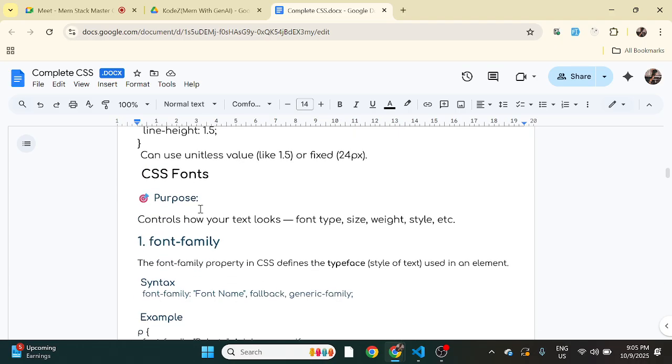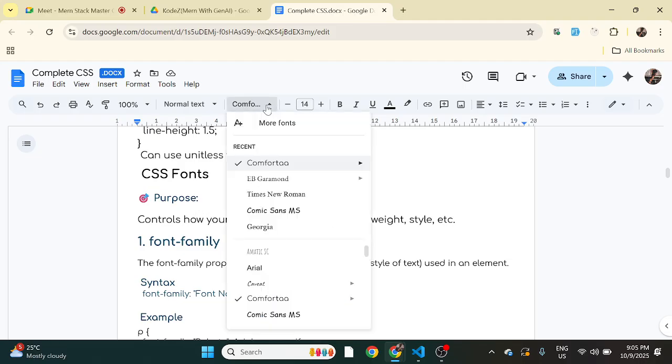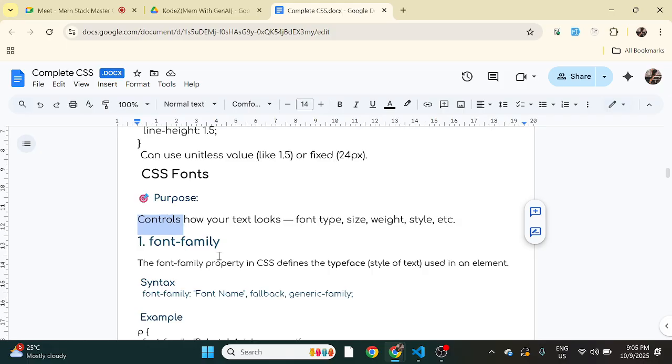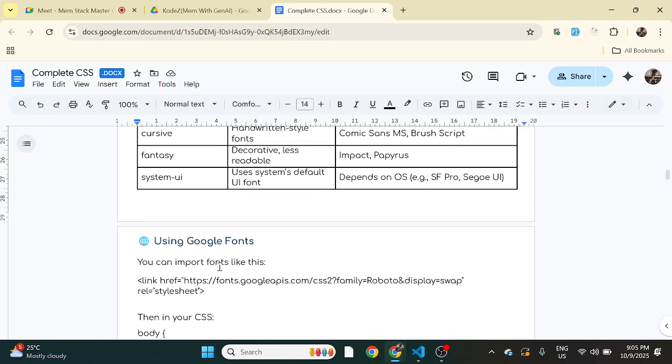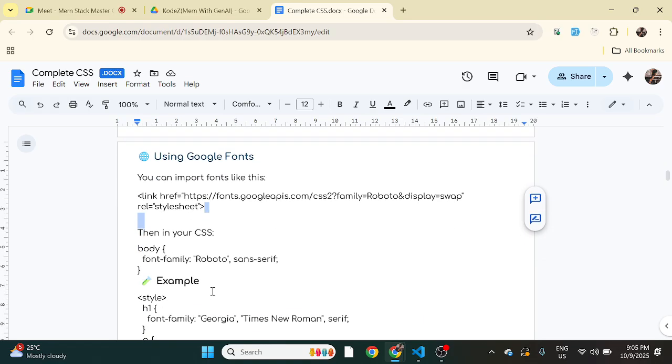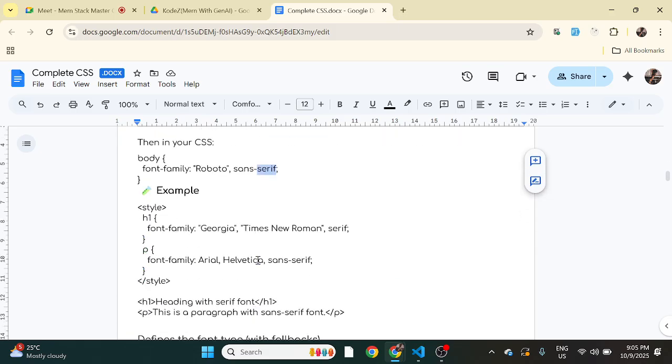Then we learned about this CSS font. CSS font is nothing but the font, like typeface, you can say. Like here we have this kind of typefaces of your font. You can change the style of these fonts. Okay. So in this we have Google Fonts also, right? Suppose in your HTML they suggest you some fonts. If you like any other kind of font, you can choose it from the Google Fonts website. You can go to the Google Fonts website and directly choose it from there. You just have to copy paste the link tag. It will provide you that specific font family.